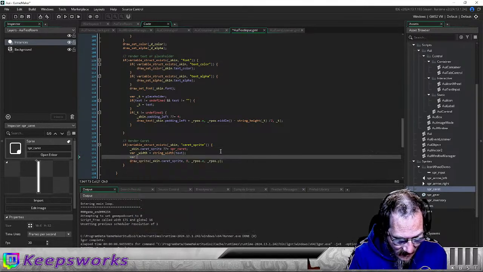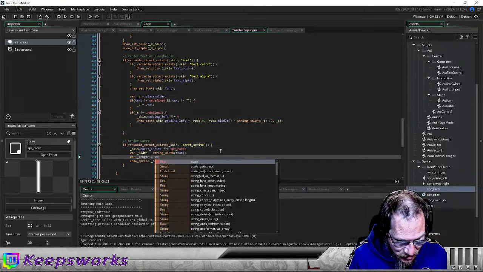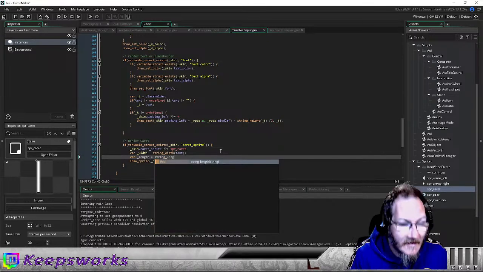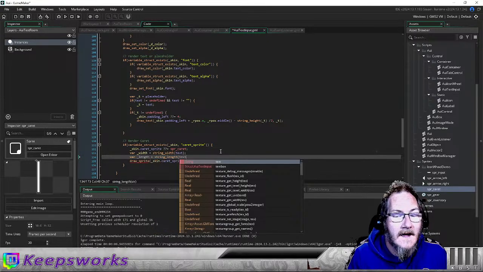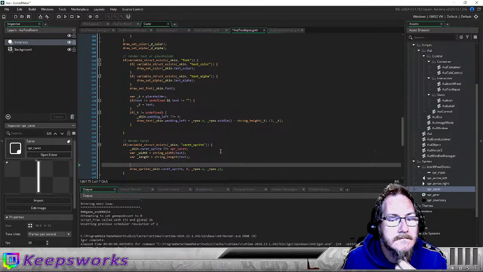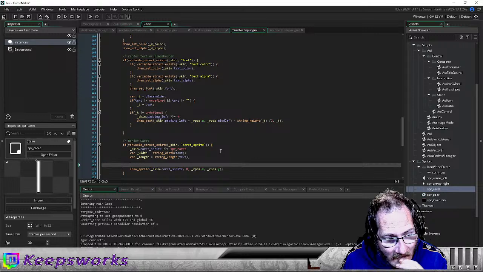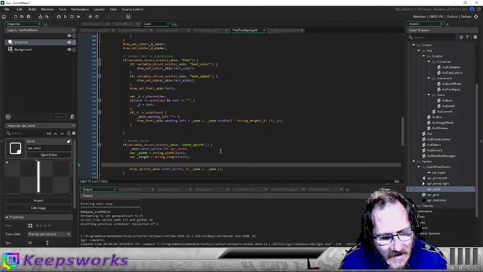Now if I say var length equals string length text, now I know the length of the string in characters. So if I divide the width by the length, I would get the average of the characters, I believe, right? No?